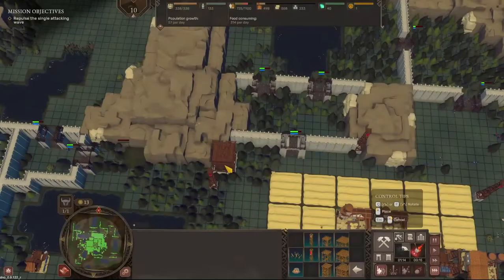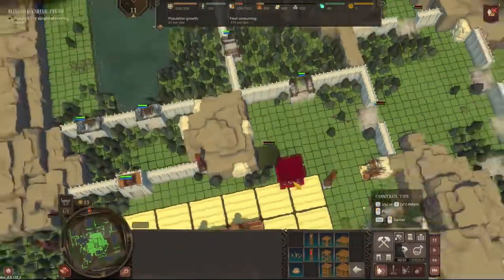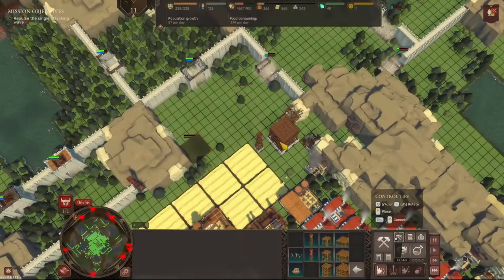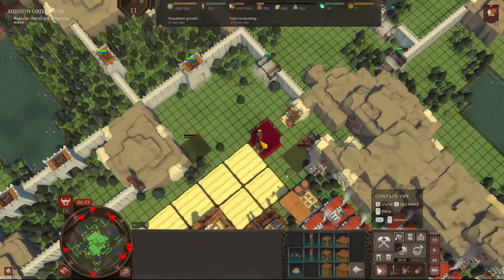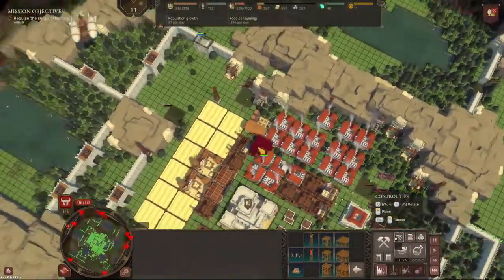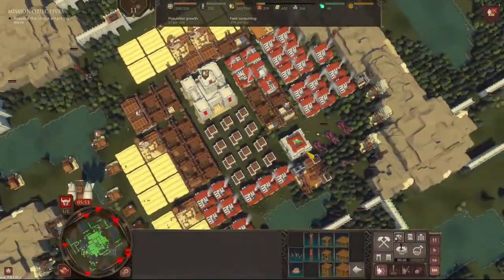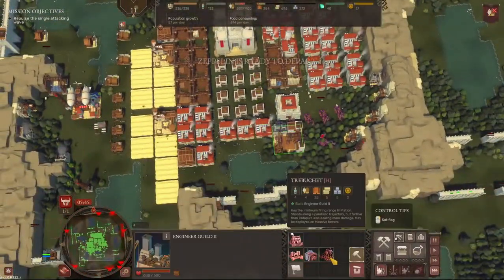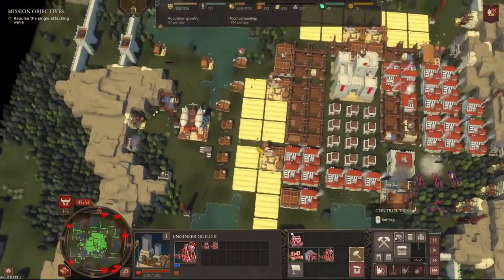Alright, let's see how much more we can build. That's one extra we have to account for. Research complete. 2. Ooh. Okay. 3. Alright, so 3 more. We have to account for 3 more trebuchets. That research was nicely completed, so I'm gonna increase the ballista's ability first.